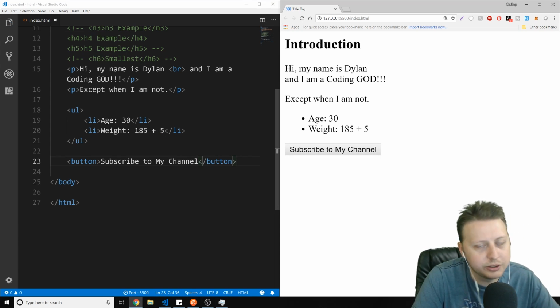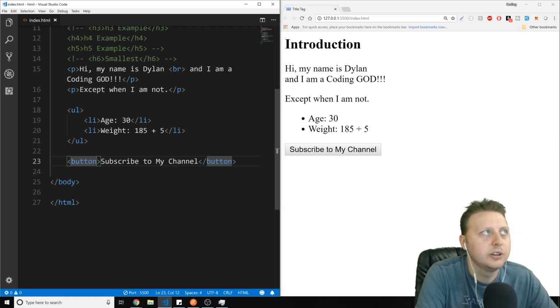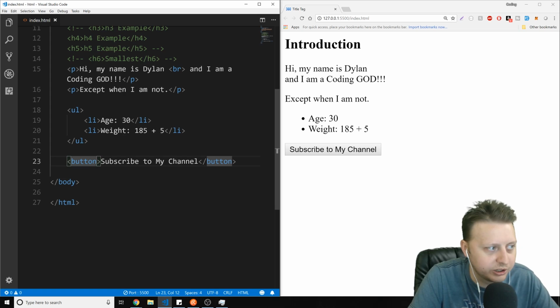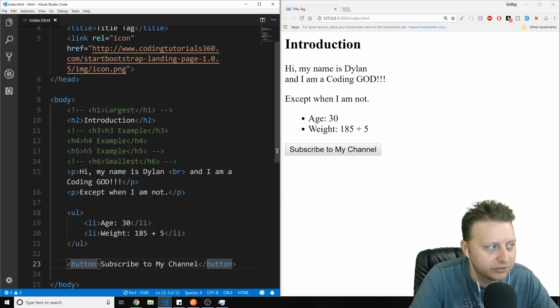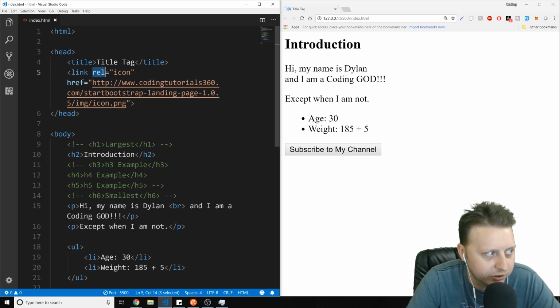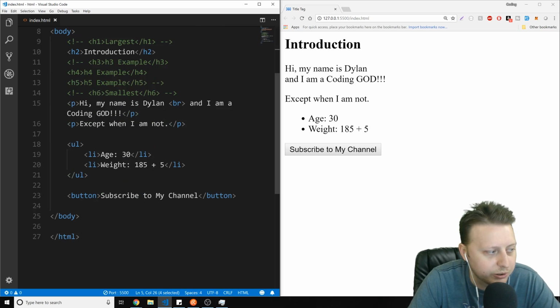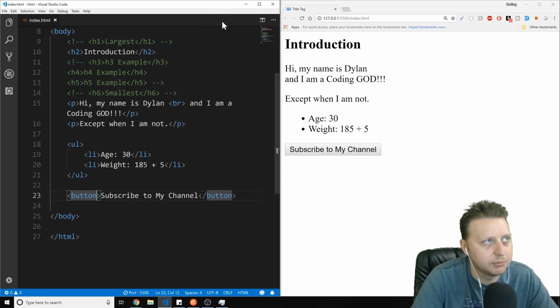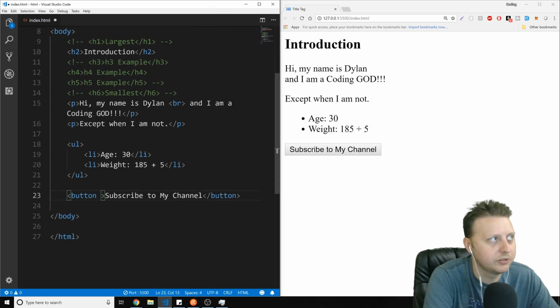Now it doesn't do anything right now, and that's a little bit beyond the scope of this project, but there's some things that we haven't discussed, such as attributes or properties. Attributes is the better word to use. Attributes of HTML. So far everything we've had has been static HTML, except right here, I guess, where this rel icon is what's referred to as a property, and then we have its value, and the href here is a property as well. So button has a couple, and by a couple I mean like 10 different attributes that we can use.